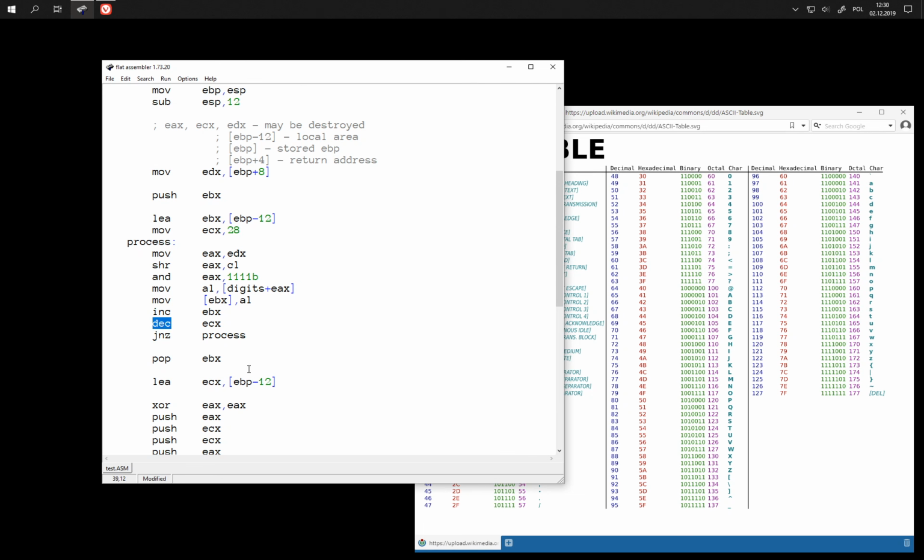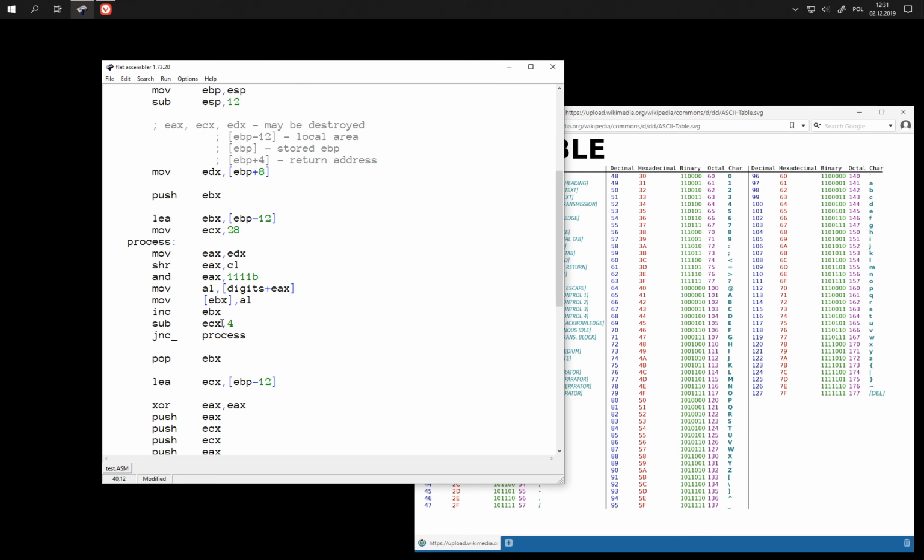And then every time we are going to subtract 4 from this. So next digit is going to be shifted 24 positions to the right, and so on. And we are going to continue until we go into negative range.